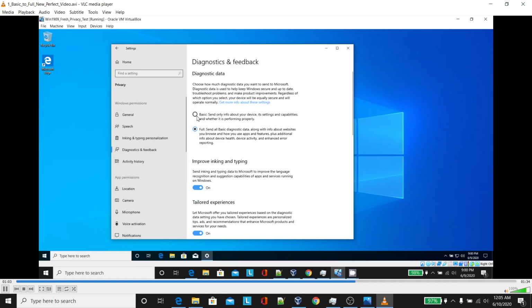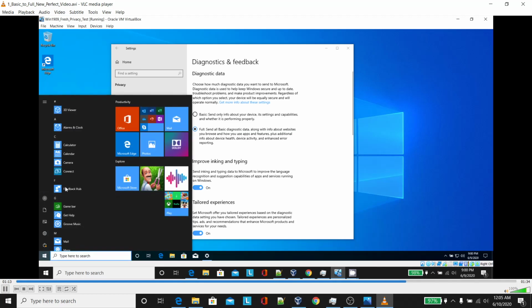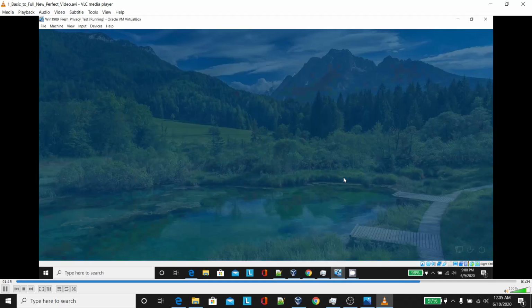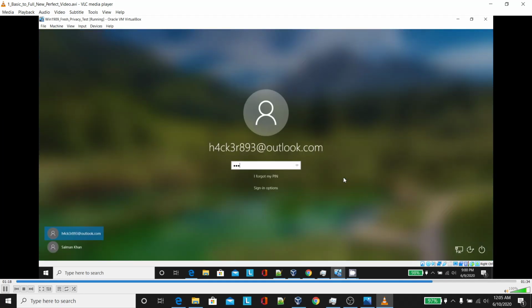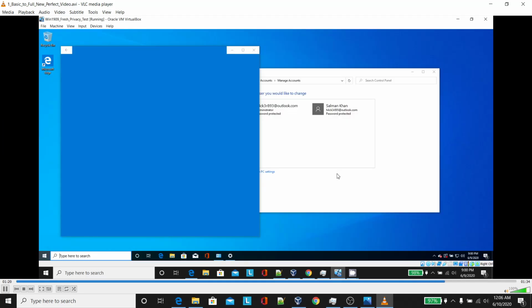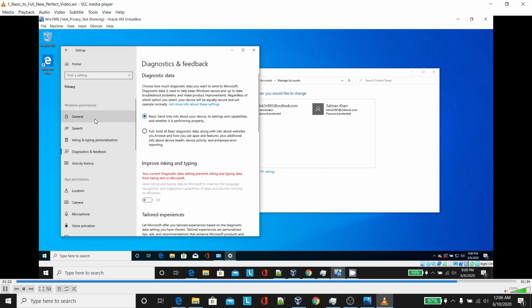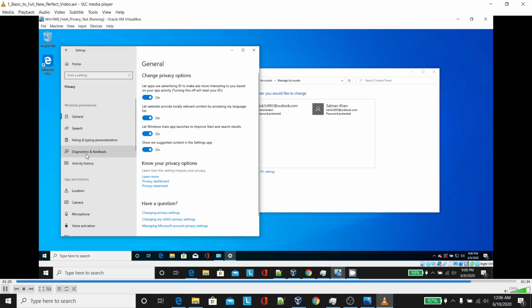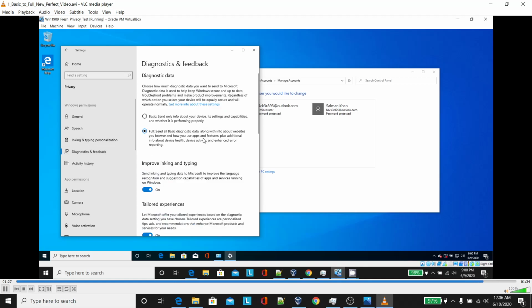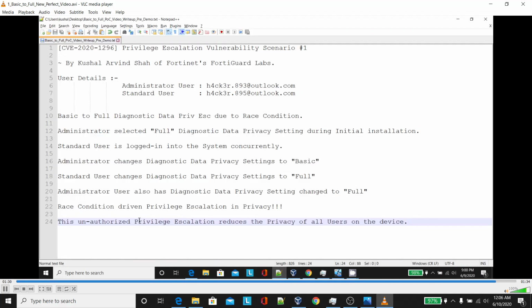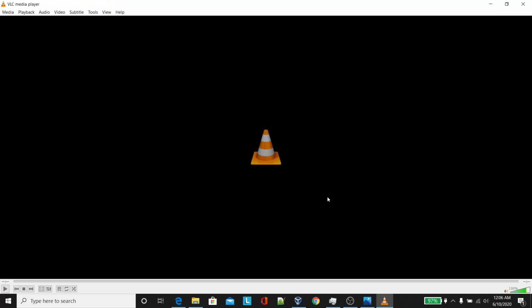As you can see here, the diagnostics data settings is open. The standard user changes it to full, even though the administrator had changed it to basic earlier. Now, when we log back into the administrator user, we refresh, and we notice that the setting is now full, even though the admin had changed it to basic. So this is a clear case of a privilege escalation. It is basically due to the race condition, and this reduces the privacy of all the users on the system.